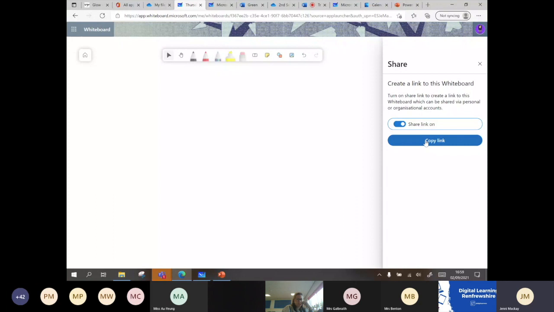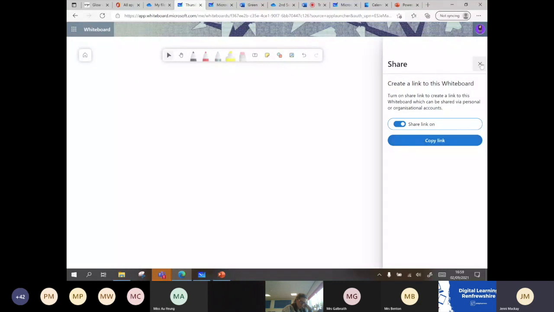You can make it a tab. There's a way to put it directly in your team that I'm sure Dawn's going to cover when she's looking at Teams with you all, but you can put it into an email to your class. You can make it a tile for your school, and everyone can collaborate on this with you. So it's really easy to share.